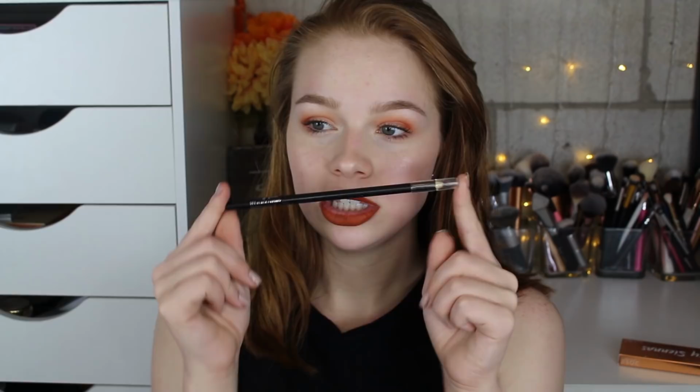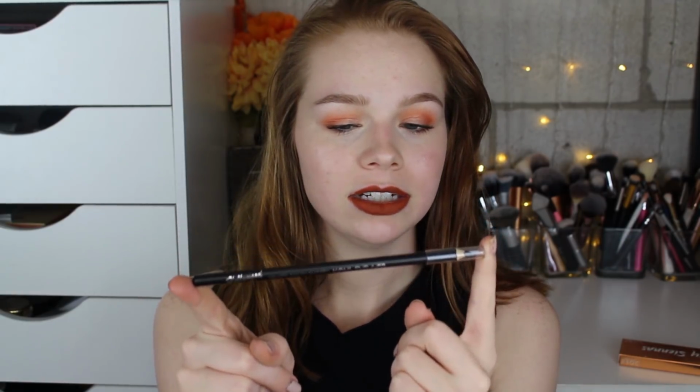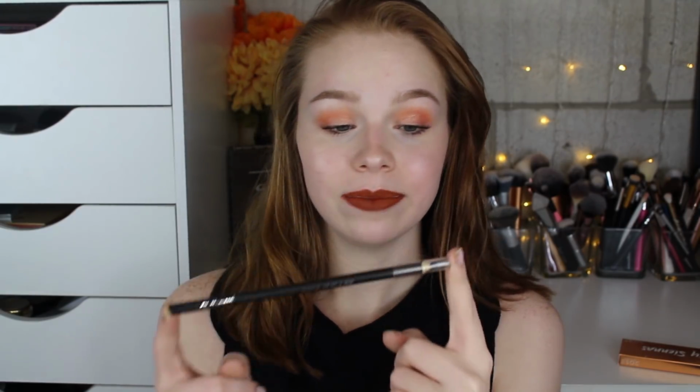So last but not least in this month's box is an eyeliner, and this is from Hollywood and Vine. It's their Velvety Touch Smooth Kohl Liner, retails for $7. I've never heard of this brand before, and it just looks like a black pencil liner. So I don't think I'm going to use this because I have black liners open. I don't really love pencil liners in my waterline, and maybe I'm wrong. Maybe it could be the most creamy pencil ever, but I highly doubt it. I just have a feeling.